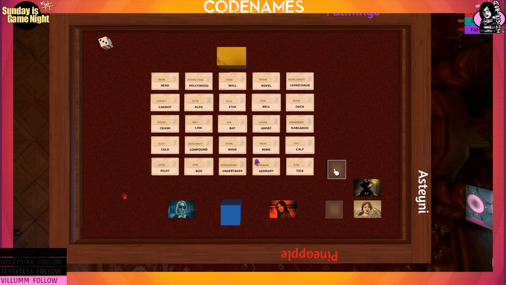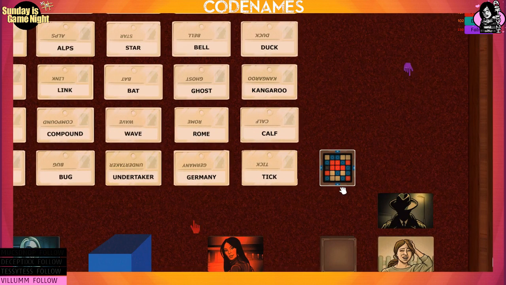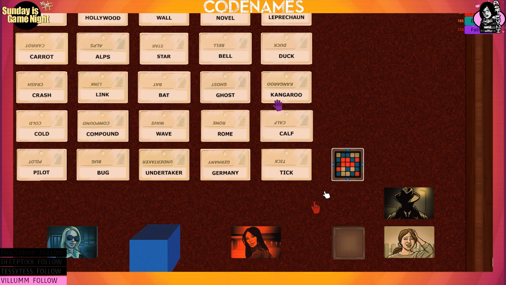We're playing this in teams of 2. We're going to have a red spymaster and a blue spymaster. They're going to look at a board like this. It shows where their team's agents are. So blue team's agents would be, for example, Pilot, Germany, Wave, and so on. And the assassin would be Crash.